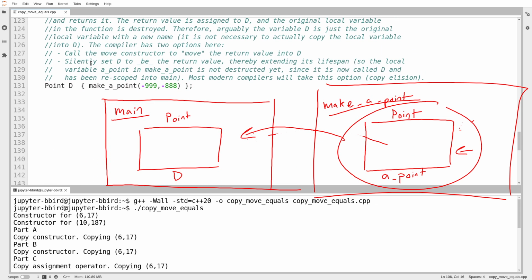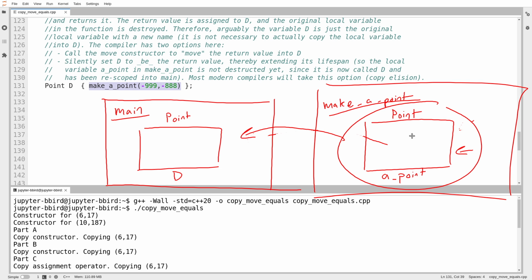That's not happening on line 131. On line 131, I know the thing on the right-hand side will not exist after line 131. It must be gone. So the question is, what do I want to do? Do I want to do a full copy of the thing over here into D and then do the destruction sequence for this, which might take some work, or can I save the labor by just picking this thing up and bringing it over to main? So I don't make a copy, I move it. And once I've moved it, I don't need to destroy what was left because I moved it.